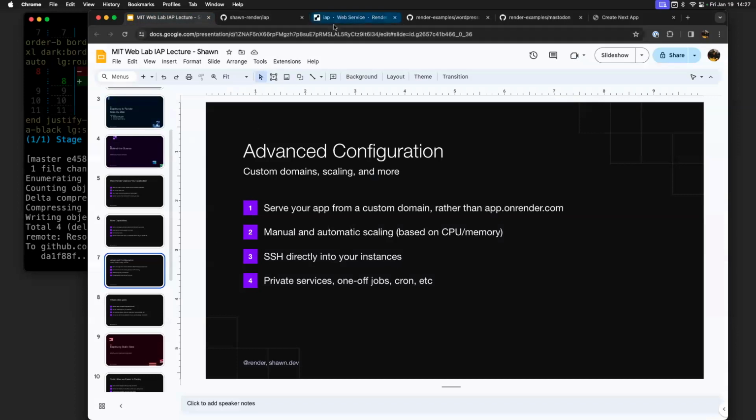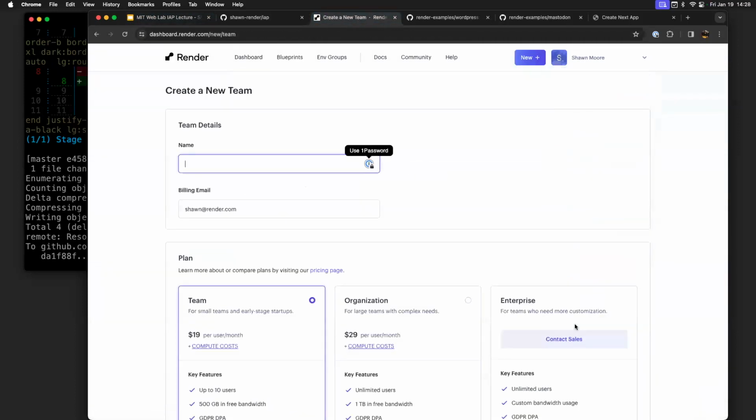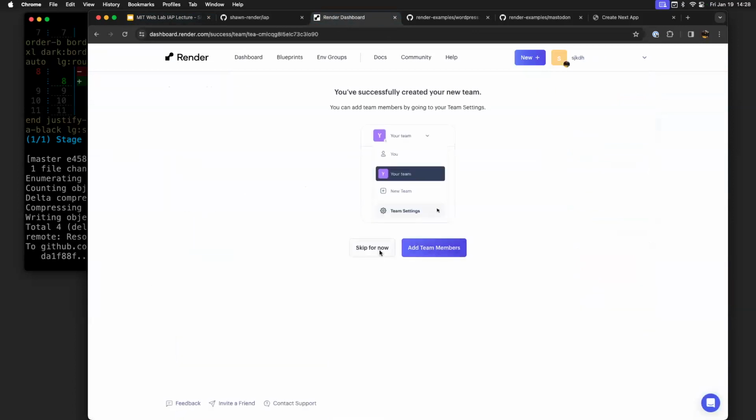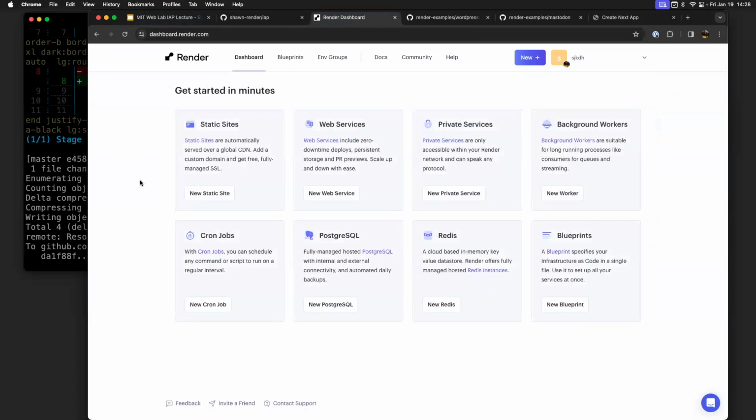In the beginning, you might have noticed, actually I can show you real quick. This page, this is when you have no services and it's asking you what you want to create. So these are all the things that Render lets you create. Web services is probably where you'll start. Private service, for Mongo. The only difference between a web service and a private service is whether we publish your web service on the open internet, or with private services, it's only available in a private network to other services in your Render account. So we set up that sort of virtual private cloud for you.